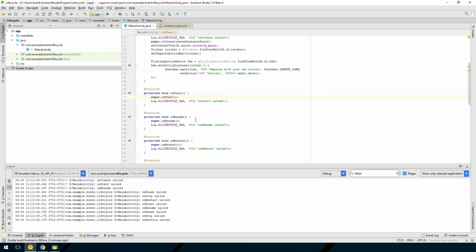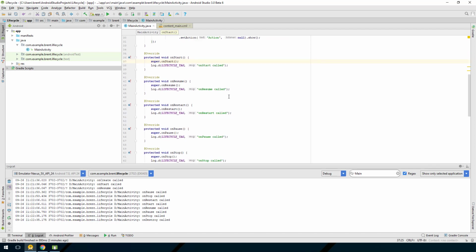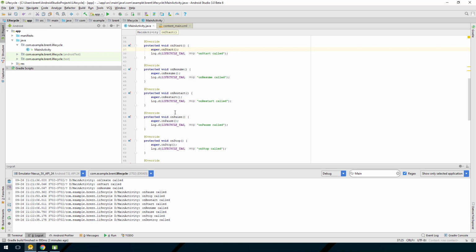Now onResume happens from onStart, but also from onPause. onPause means that the activity is now in the background. It still might be visible on the screen, where, for example, you get a message or a phone call, and then it goes to pause, like we were showing on that emulator.